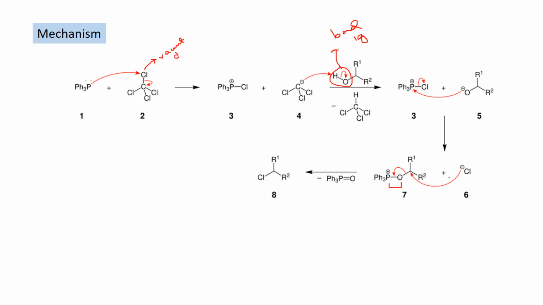Because of that, when the chloride ion attacks this carbon center, this carbon-oxygen bond breaks very easily, whereas in this case it is very difficult to break because there is no such driving force to remove this OH. But here, due to the presence of this PPh3, it gets a driving force and it can be removed from the system, giving us a substituted product.